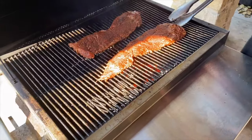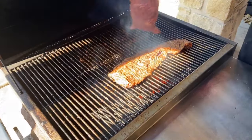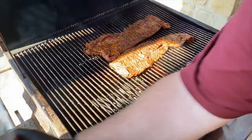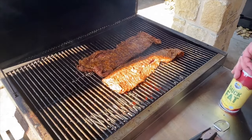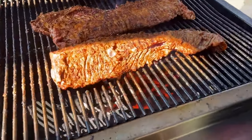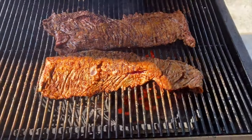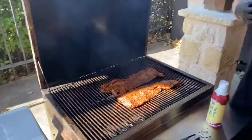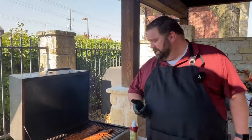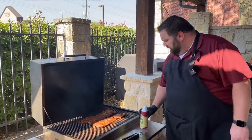Already getting some beautiful browning on the bottom. That fire was 450 degrees and the coals are about five inches below it, so they are going to cook quick. That Red River beef is hitting really good, that fajita seasoning is getting some of the salt in there. Now along with that Bloody Mary mix, I did put some lime juice in it so it has a little bit extra citrus flavor. That Bloody Mary mix is really going to add a lot of color, get a lot of tenderness, and a little bit of tomato paste which you're kind of familiar with in Mexican food.